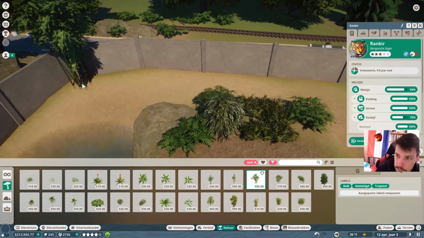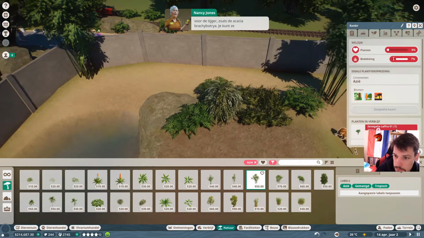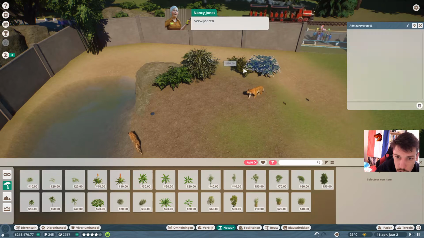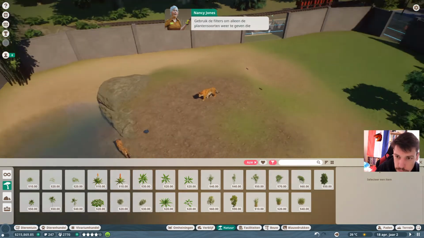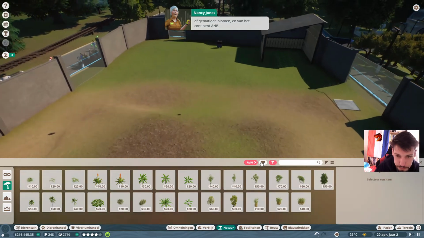Now, as you can see, some of the plants currently in the habitat aren't quite right for the tiger, like the wattle bushes. You can remove them if you want. You can find all of the plants you need in the nature section, and you can use the filters to only show the types of plants you want to see. In this case, that's plants from the rainforest or temperate biomes.